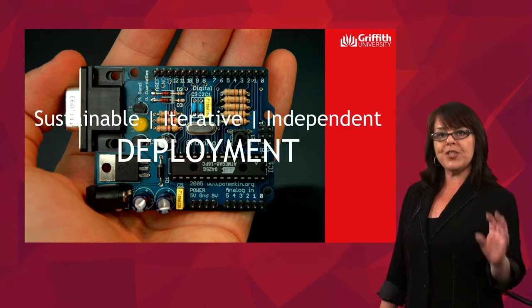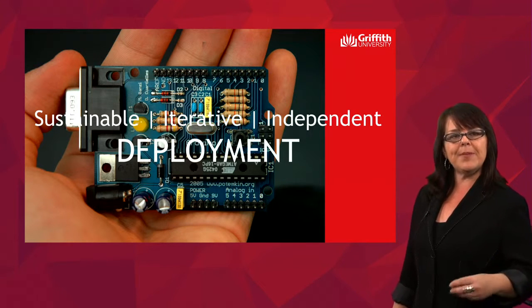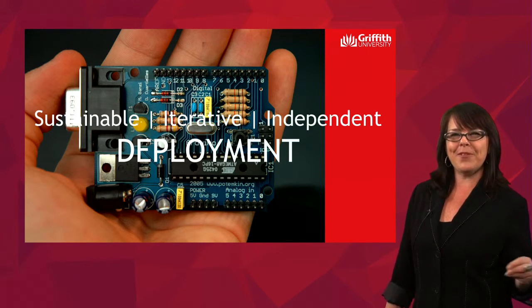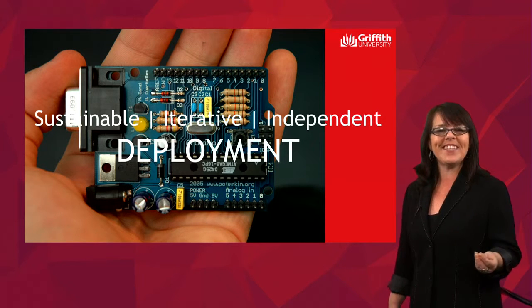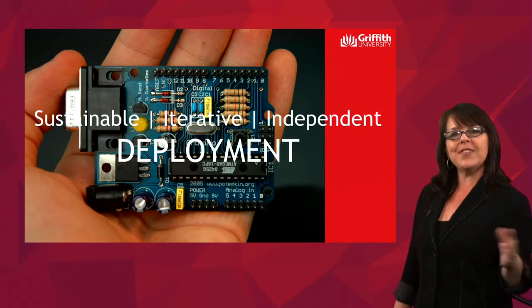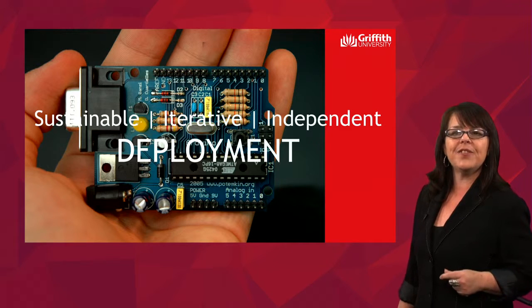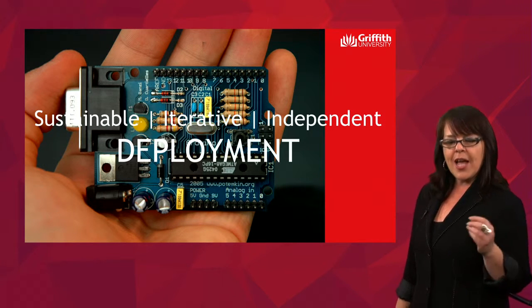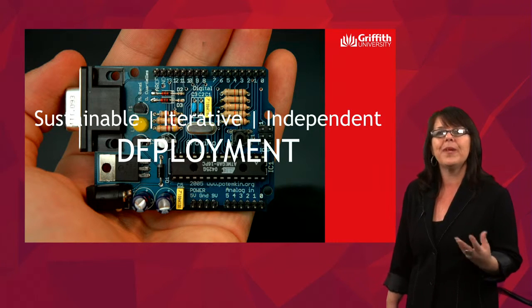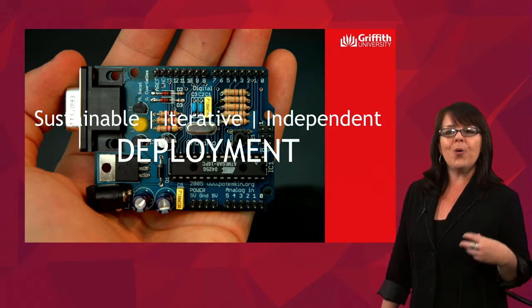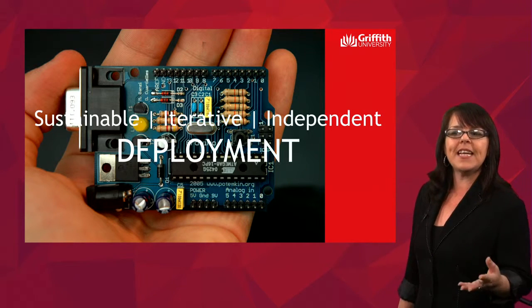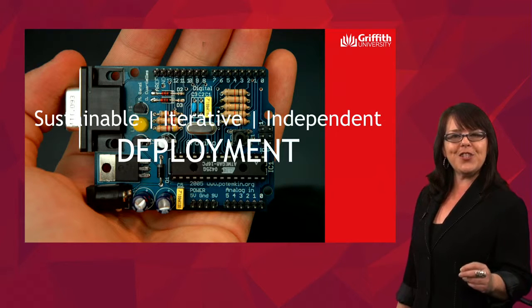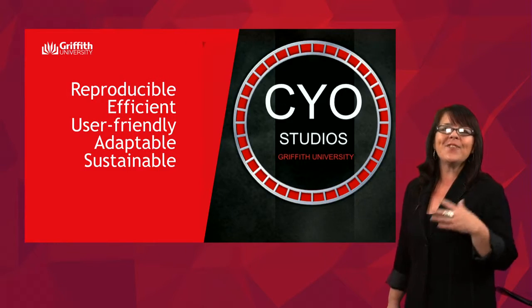As far as dynamic capability goes, Griffith has 5 campuses, so it's really important for us that we could deploy these model studios out to those campuses and or target some if we wanted to for new iterations and piloting those, and also that it's independent of the university networks and infrastructure, so that we can mitigate against downtime, or we can replace or update very rapidly those studios. So imperative for us.